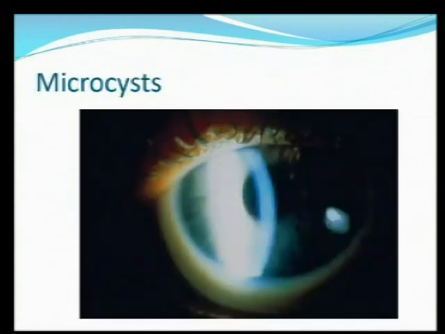Microcysts are hard to see. If you look at this picture, you see that direct focal parallel pipette beam on the right, but that's not really where we're looking. We're looking at an area where the light is being reflected off the iris and illuminating the cornea from behind. If you look carefully, just to the left-hand side of this beam, you'll see little dots in the pupil. And those are the microcysts. This illumination is referred to as retroillumination and is really the only way you can see a microcyst. And we'll talk about that more later.